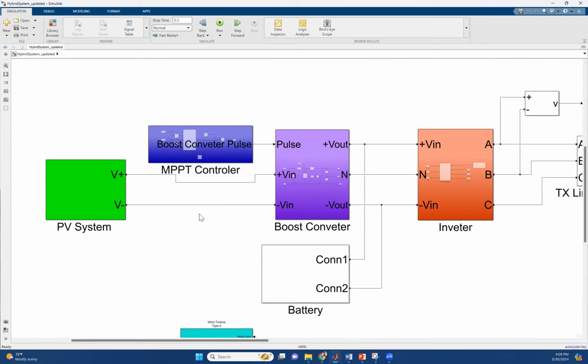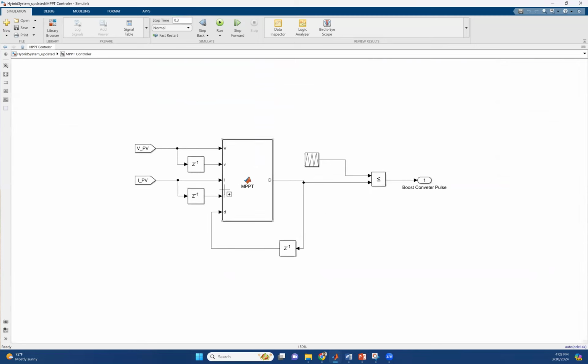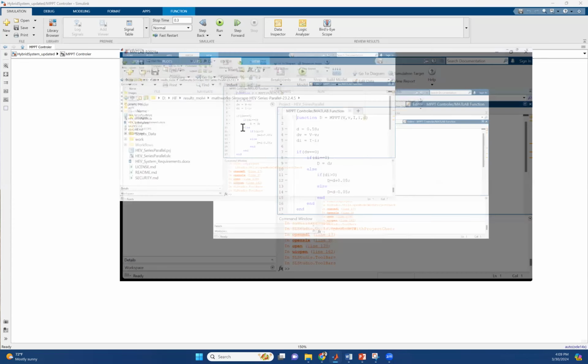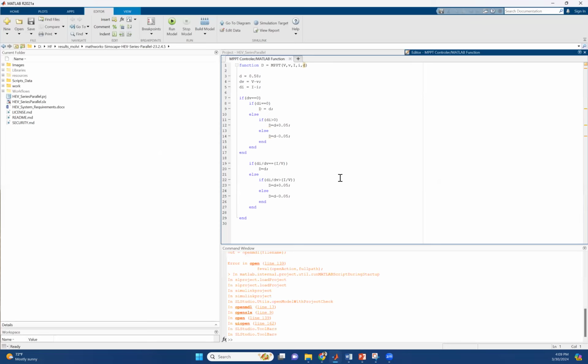The full form of MPPT is maximum power point tracker. When you double click on this, you get the MPPT. We designed the MPPT using the P and O algorithm. When you double click on the MPPT, you get its programming here.